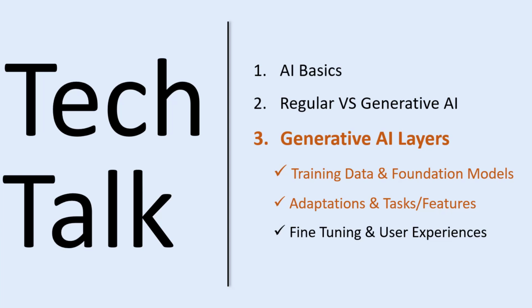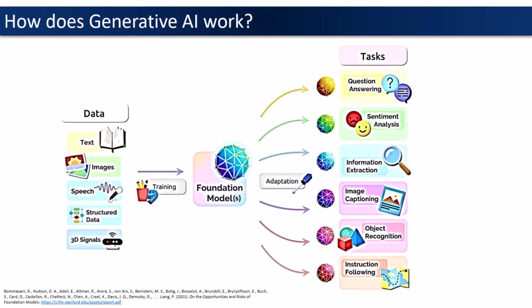Now let's talk about how generative AI actually works, because there are multiple layers to it. Okay, so we're going to look at the different layers of a generative AI system. Every AI system starts with data, huge amounts of data. You can see in the image there are many types of data. They usually don't mix things up. So data is fed into fancy algorithmic models in order to train the models.